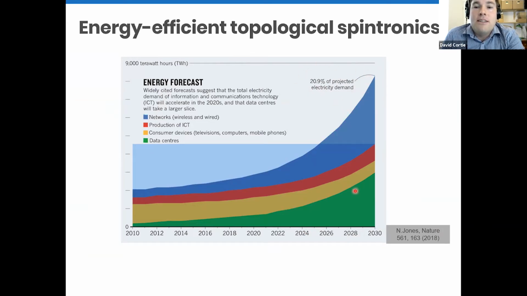When we look at these areas of growth, it's interesting. You can see the blue areas grown and the green areas are really where the major growth is. These are the data centers and the networking, whereas individual devices such as your phone or computer are actually staying the same or shrinking. This giant growth reflects the movement towards cloud computing, big data, and other things where more and more of the computation and data is being stored somewhere in a big server. So we no longer see that electricity usage personally in our devices, but we're still paying for it as a society. And so we need some technology that will reduce this exponential growth.